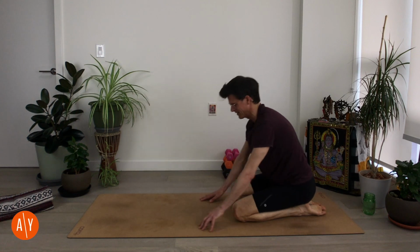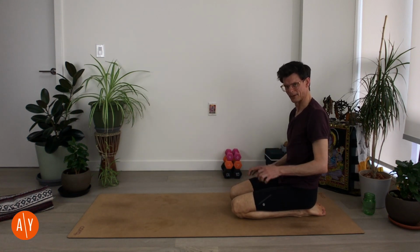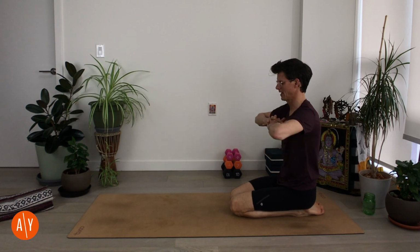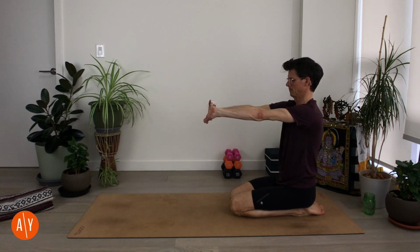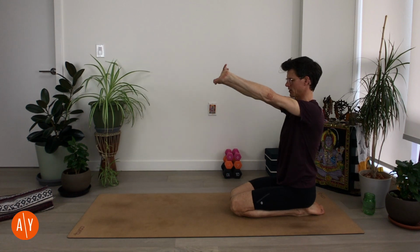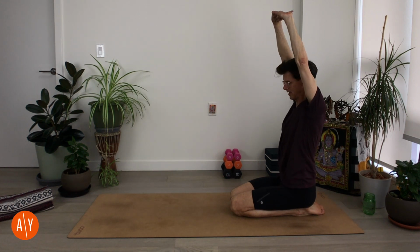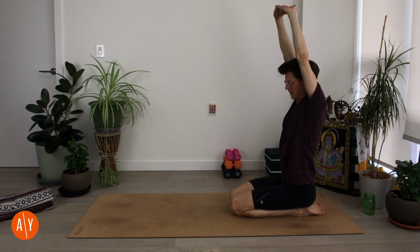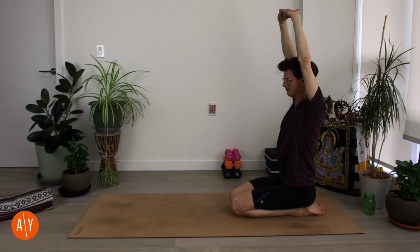Sit back on your heels. Sit up in front of you, interlace your fingers, and push your palms away from you. Move your shoulders down your back, and then stretch your hands up towards that ceiling that we've been reaching our foot for. Now reach your hands for the ceiling, but reach your shoulder blades for your butt.